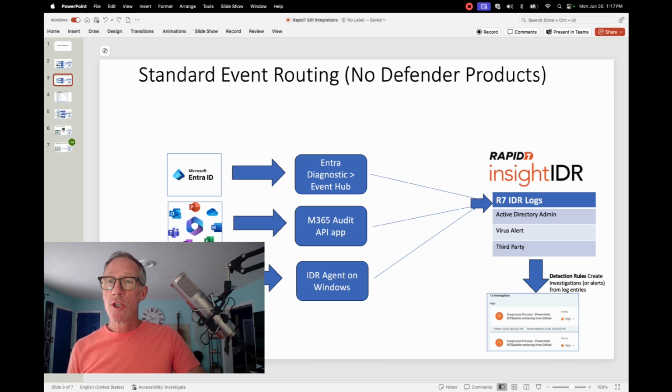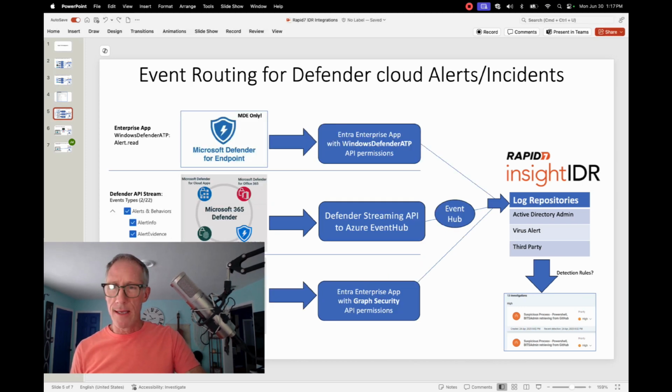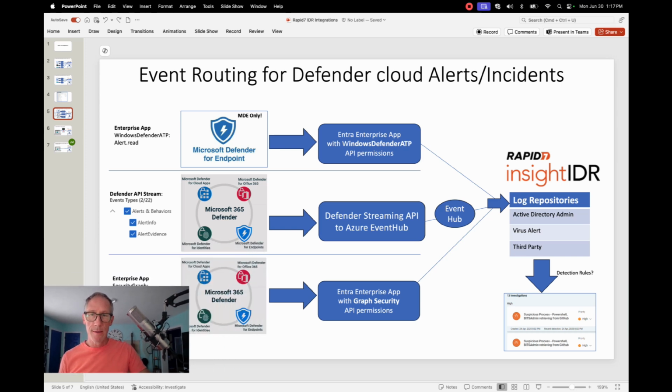All right, so that's the basics that you have. Got to have that stuff to begin with. Let me make this a little bit smaller here. So what about all the security stuff that we want to throw at the SIEM for bad things happening? Security events. Well, there's a few ways to do that.